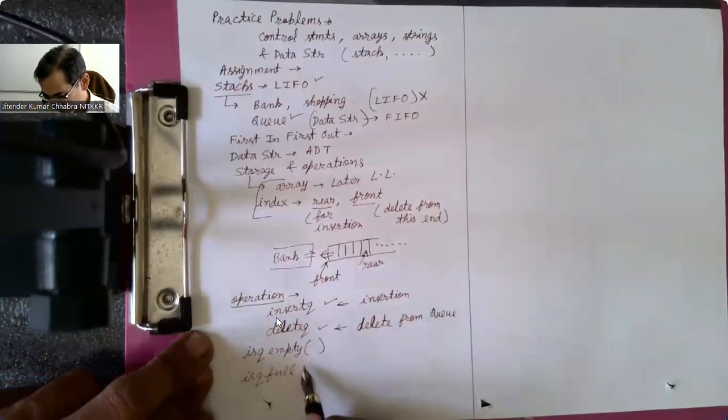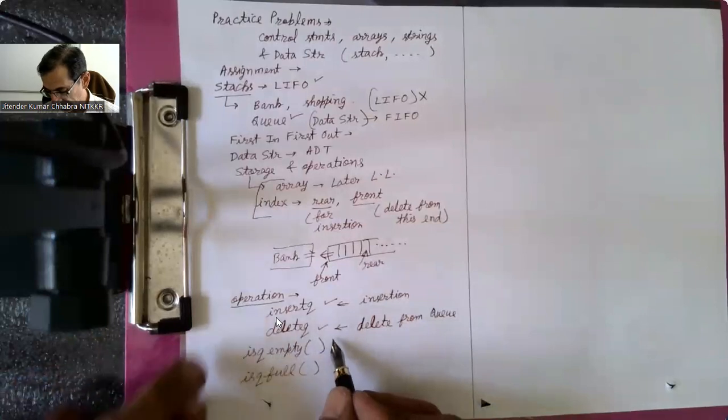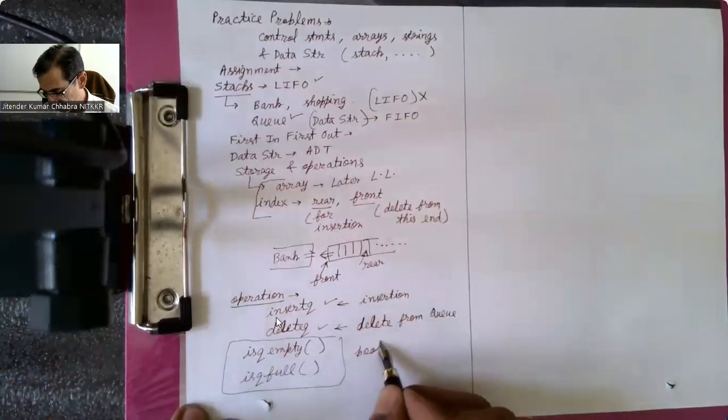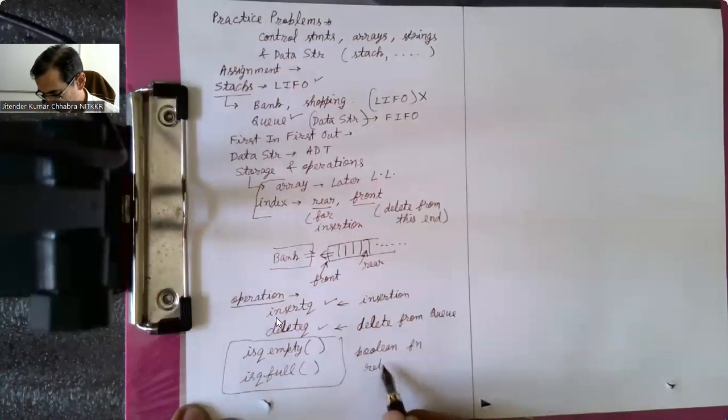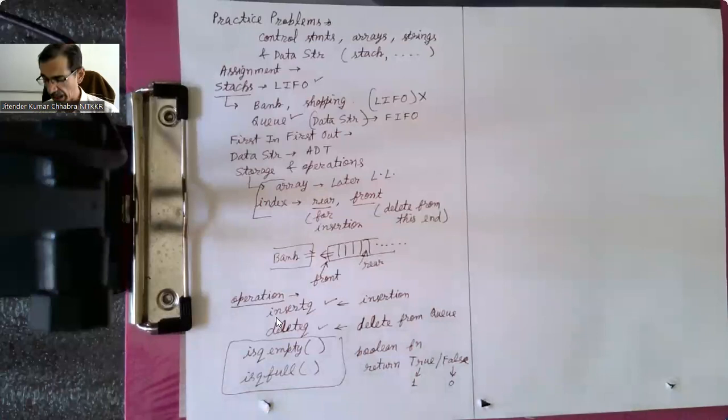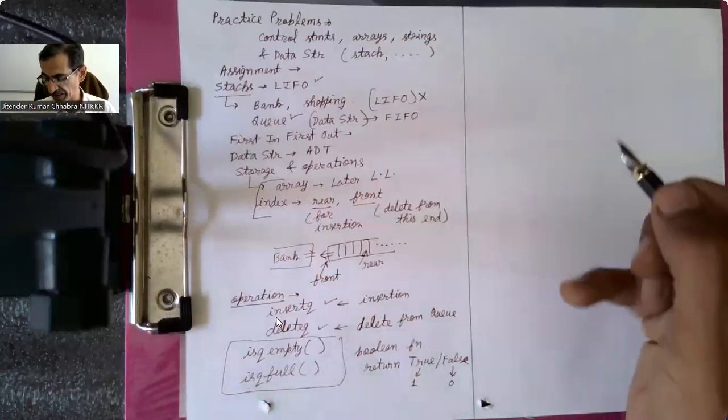And like in stack, we said that they will help in maintaining the modularity, etc. So they can be Boolean functions returning true or false. If the queue is empty, is queue empty will return true, and otherwise return false. And similarly for is queue full also, where internally at the system level, true is effectively used as 1 and false is always used as 0. Having said that, let's start understanding.